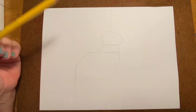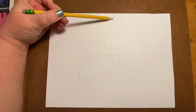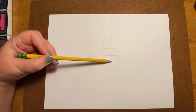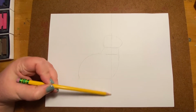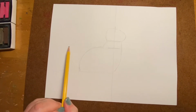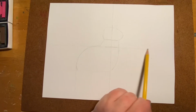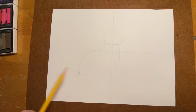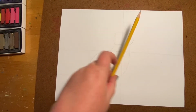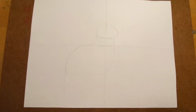Okay, here's what I want you to do. I want you to make all of these lines as light as you can. Start by making your guidelines, okay? In the very center of your page, we're gonna make an up and down line and try to make it as straight as possible so that it cuts your page right in half. Then we're gonna do the same thing going this way, and again, make these real light because we are going to erase them later. So you should have two lines that cut your page in half, one that cuts it right here and one here. Now from there, let me zoom in just a little tiny bit.